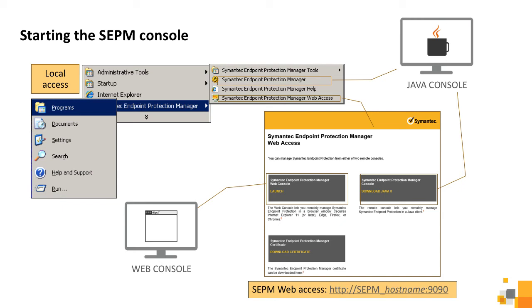Using the web console, log on locally or remotely by using a web browser. Inside the web browser, type the hostname or IP address :9090. ActiveX and scripting must be installed on the system running the browser. Use the link to download the certificate if necessary and install it. Then click the link for Symantec Endpoint Protection Manager web console. For more information on performing remote logons, refer to Symantec Endpoint Protection 14 Installation and Administration Guide, see Installing Symantec Endpoint Protection Manager, and refer to Logging on to Symantec Endpoint Protection Manager console.